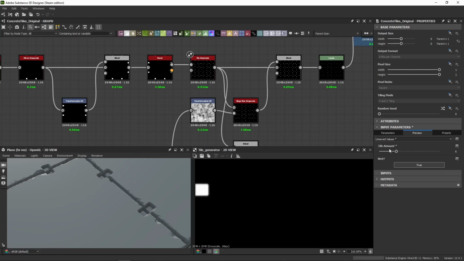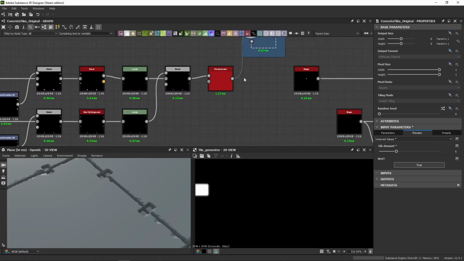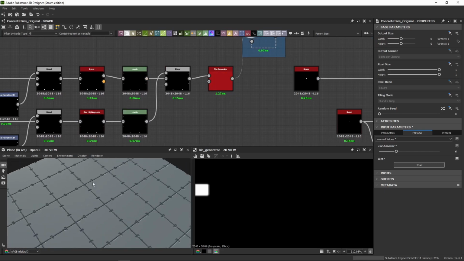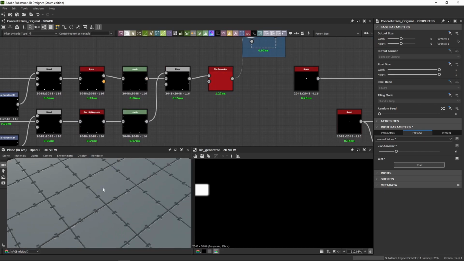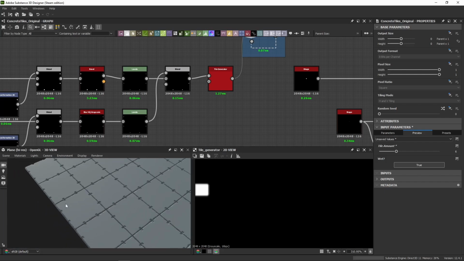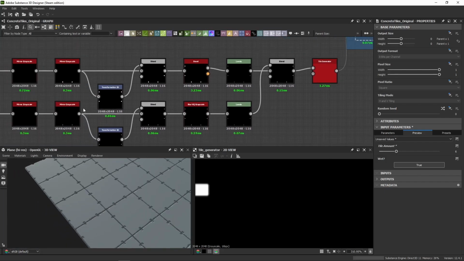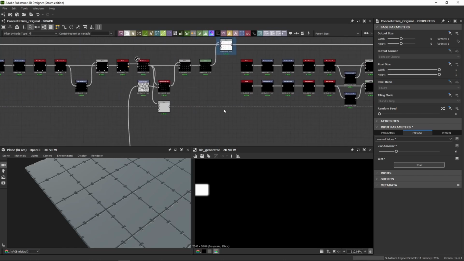So when I make a change to tile amount, it's going to change it on all my tile generators. So then we're able to get the pattern on all of them. If I hadn't set that, then I would have to make sure all my tile generators have the same value, and I would have to manually input them every time. And if I want to switch back and forth, there would be an issue.